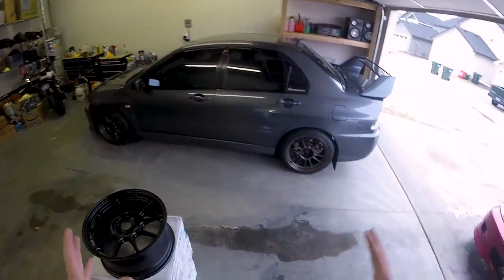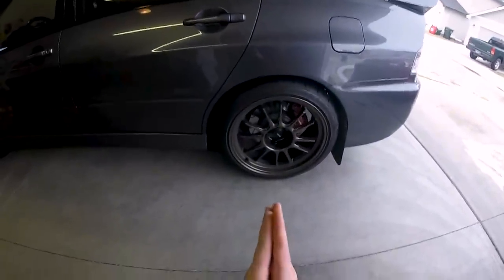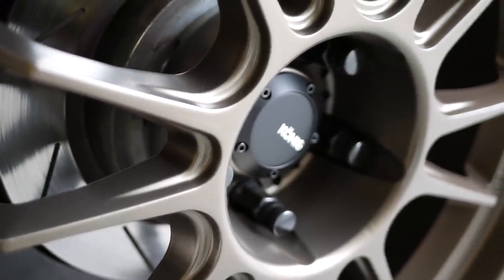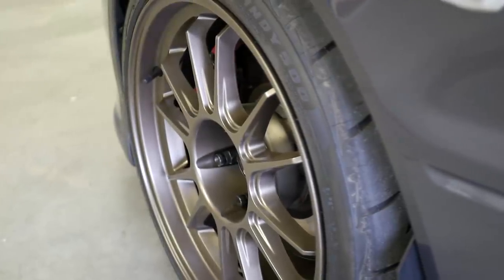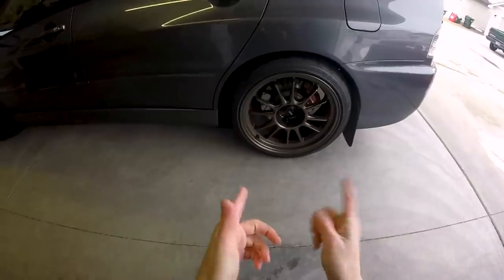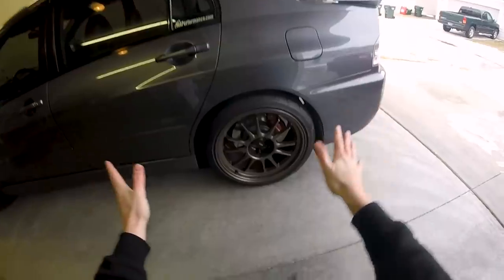It was a hard choice though, because you guys know how much I love the Hypergrams on my Evo. When I saw those wheels for the first time I was in love. The hard part is I didn't want to take away from the Evo, so I almost wanted to keep the Hypergrams for that car alone and do something different on the Civic. I didn't want to get sick of seeing these every day — I just absolutely love that color combination of race bronze and graphite gray. But anyway, the Decagram is going to look absolutely awesome.